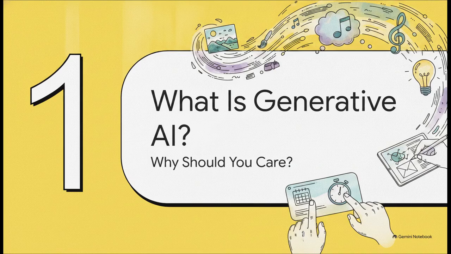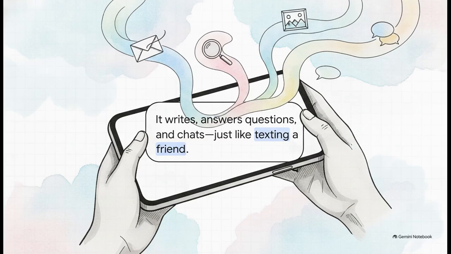All right, Chapter 1. What is generative AI? And, well, why should you care? You know, it's so easy to just ignore new technology, but this one is uniquely designed to make everyday tasks easier, way more fun, and less time-consuming. At its core, generative AI is just a computer program. But unlike those clunky old programs where you had to click specific buttons in a really specific order, this program can write letters for you, answer complex questions, create images from scratch, and even have full-blown conversations. Honestly, the best way to think about interacting with it is that it's exactly like texting a highly knowledgeable friend. You just talk to it.